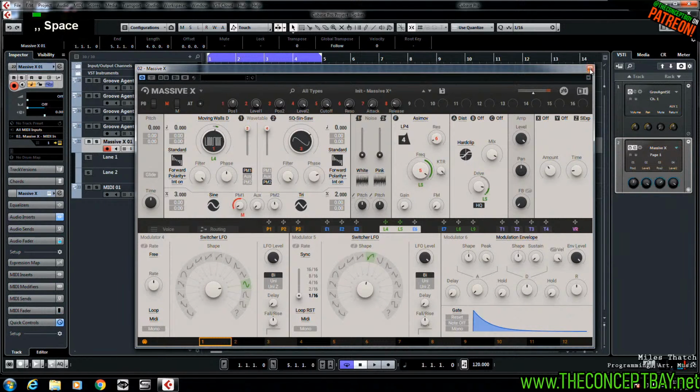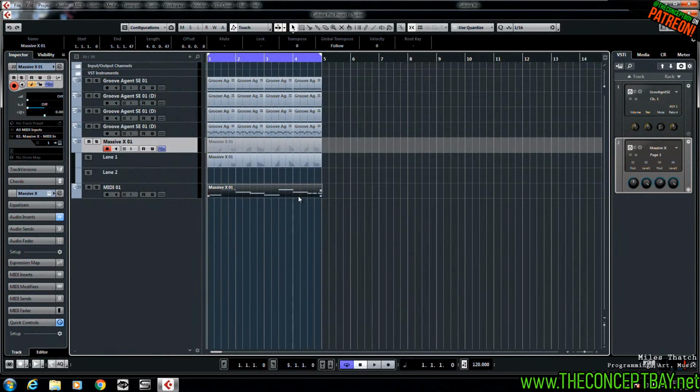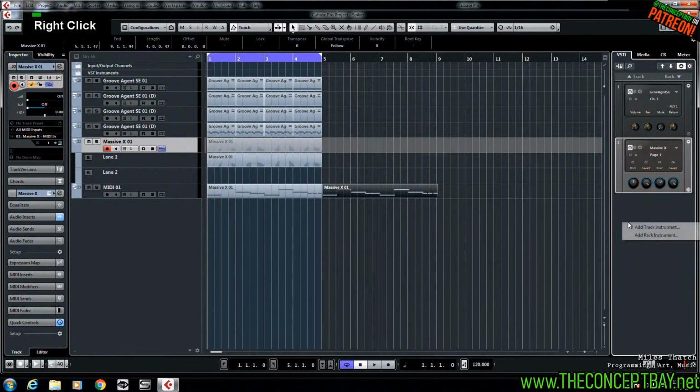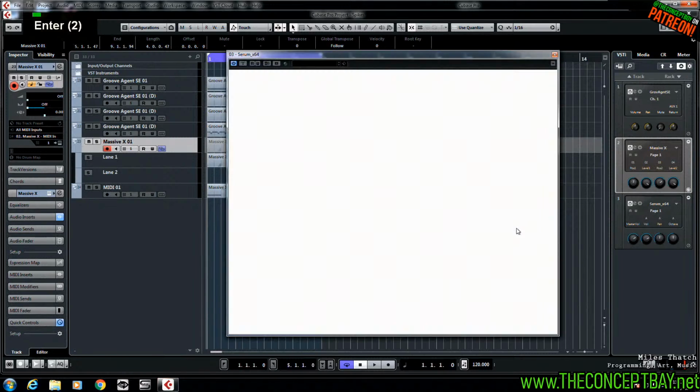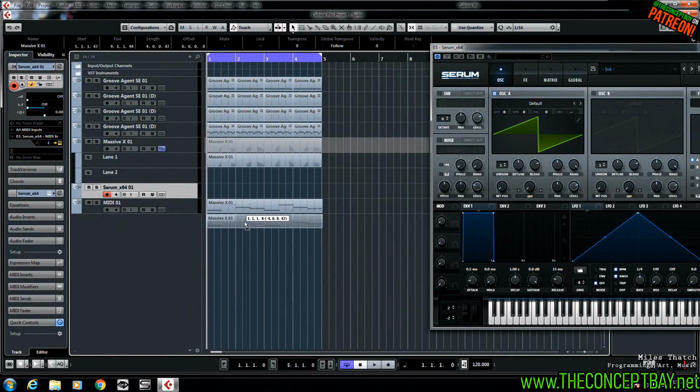Okay, if I wanted to really be more punchy, I have to make a secondary sound to that. So that's why we're gonna add a Serum instance, and I need to make a secondary layer for that if I really wanted to kind of punch through.